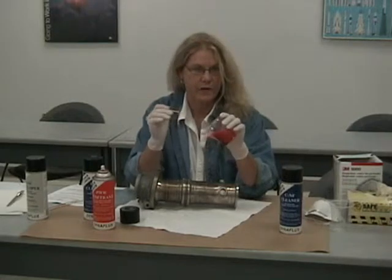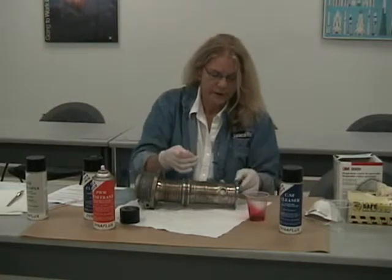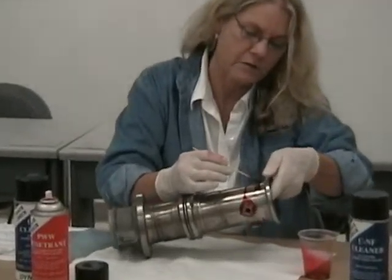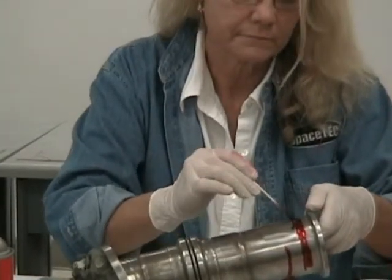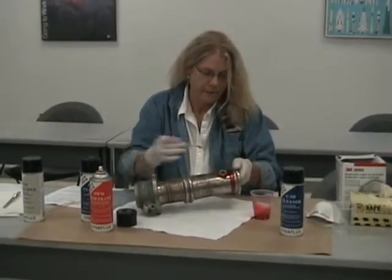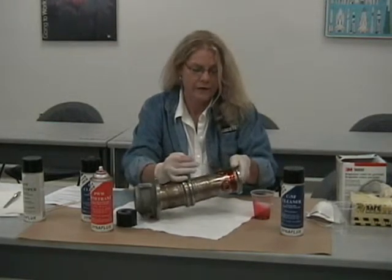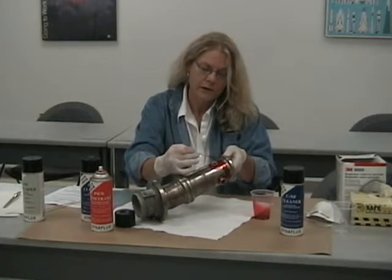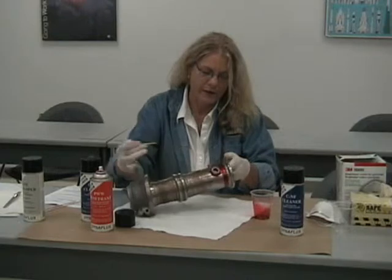The next step is to take your penetrant, dip your swab into the penetrant, and liberally apply the penetrant to the surface of the part. It's supposed to flow freely over the surface of a part or an indication or an area of interest. You want to make sure when you're applying your penetrant that you cover at least a ½ inch outside the area of interest. For example, here's a weldment on a nipple. I've made sure I had the penetrant to the toe of the weld and at least a ½ inch on the outside of that weld.